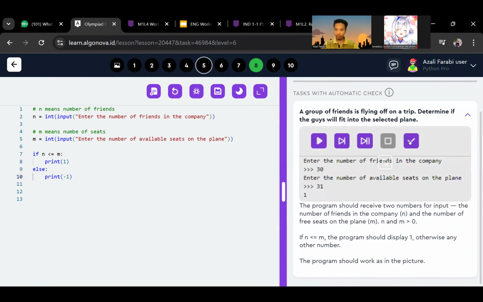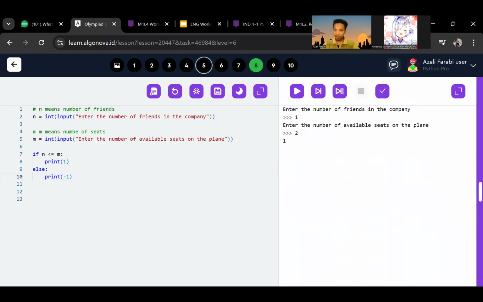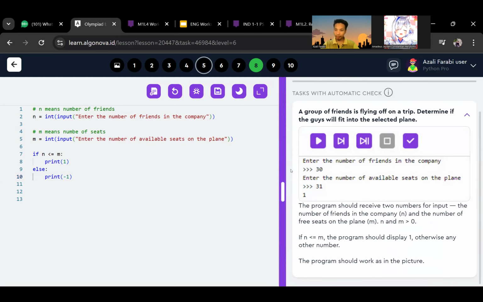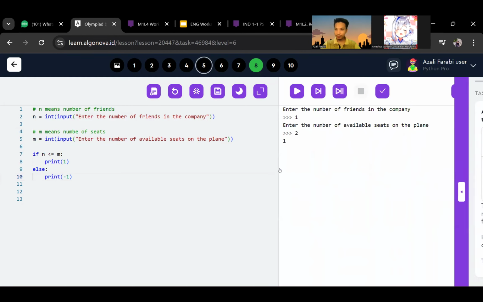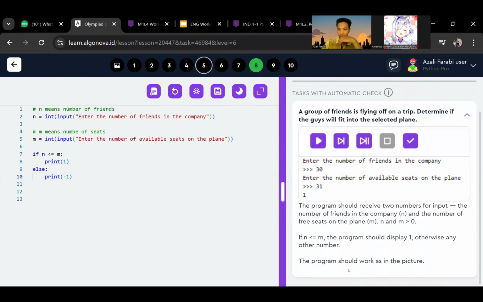Enter the number of friends in the company, and then available seats on the plane. Doesn't work, Jaden. How about this?